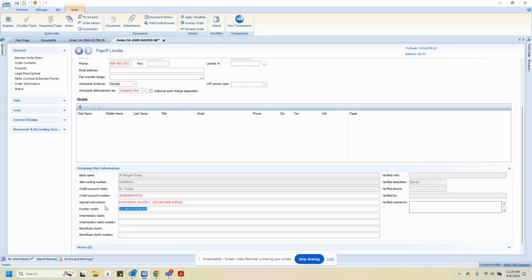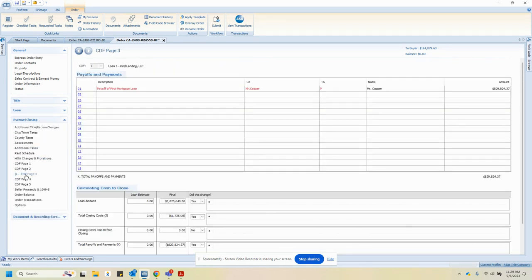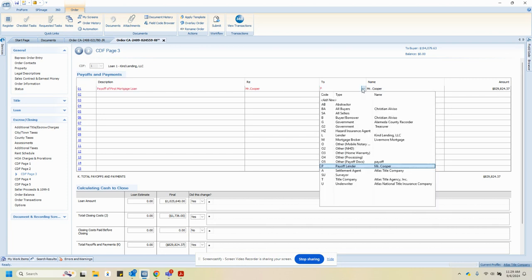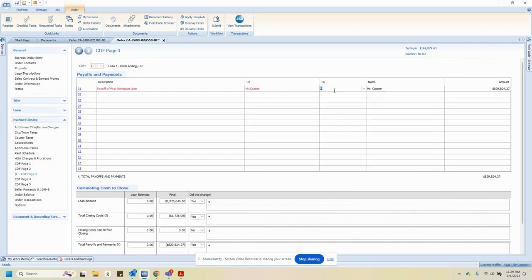So now that I have the payoff lender's information in here, I go to section 3 of the CD. You'll notice that the payoff lender information is already in here because by default our system automatically lists the payoff lender as the first line item.